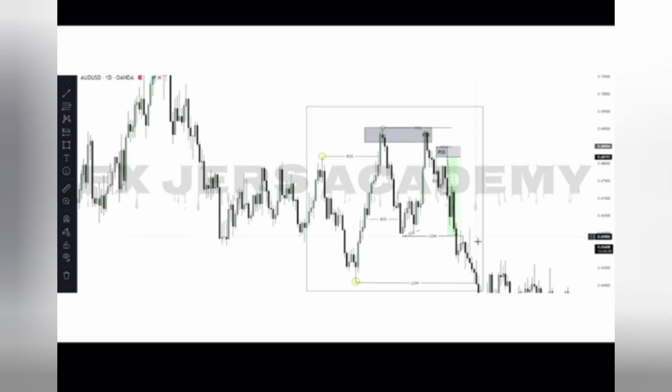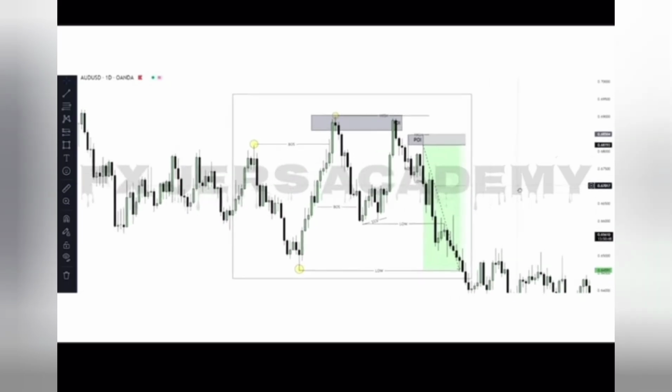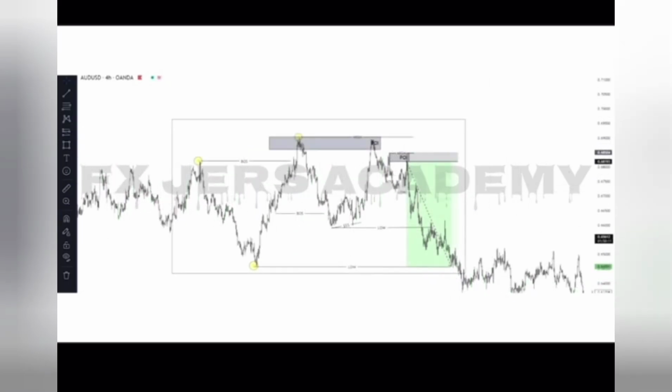After identifying this, we can target the daily low as a swing trade and wait until it hits our final take profit or the last low. This is how to do entries on supply and demand zones, whether on lower time frames or higher time frames. The same principles apply to every time frame. You just need to practice.